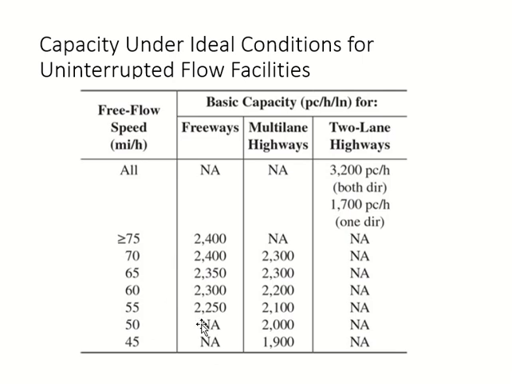Now you can see here for freeways, the lower speed is written as non-applicable. For multi-lane highways, the high speed is written as non-applicable. Why is that? It is for the reason I already mentioned. Freeways don't have intersections, so they are purely uninterrupted. So designing them for a very low speed, less than 50, is not sensible. Why would you design a highway that does not have an intersection for a low speed? Same thing for the multi-lane highways as well. They have intersections, so you cannot design them for high speed.